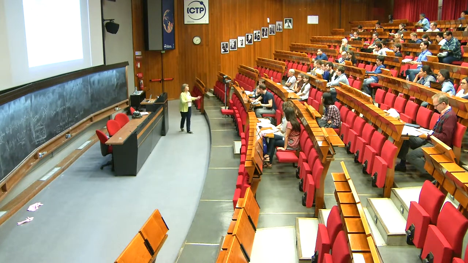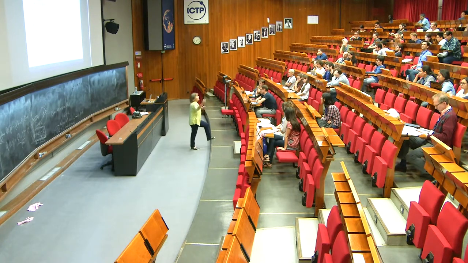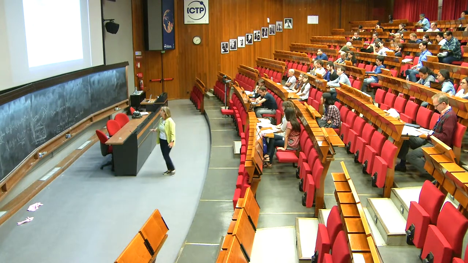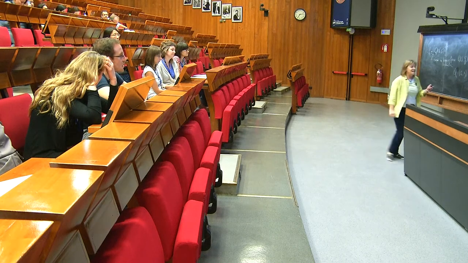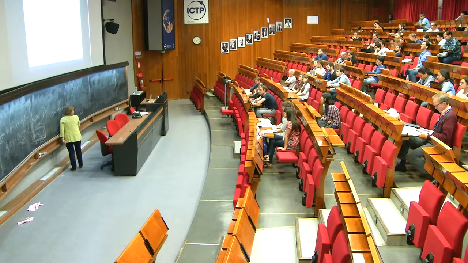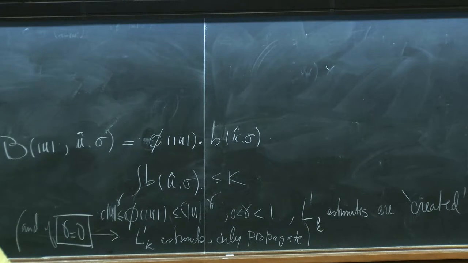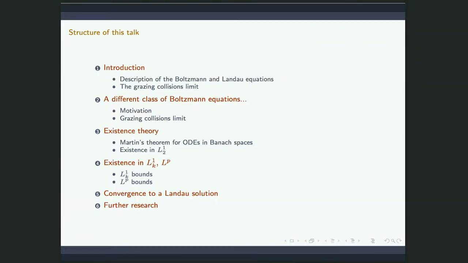Instead of saying that from L2 you pass to bounded, here from L2 you pass not only to L1k, but you add all the moments. And that is also going to be true. So you have exponential tails as much as you would have pointwise bounds in L infinity. But you can do that if this is split, and if it is positive. When gamma is zero, things are going to be propagated. In fact, this is going to be crucial for the L1k bounds, but I'm not going to talk about it because we are still wrestling with it. I'll tell you what the difficulty is when we get there. It's going to be very interesting, I hope.